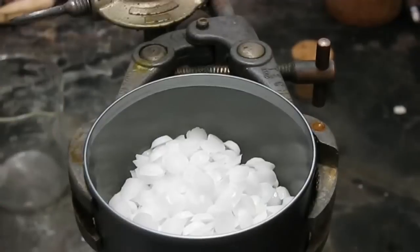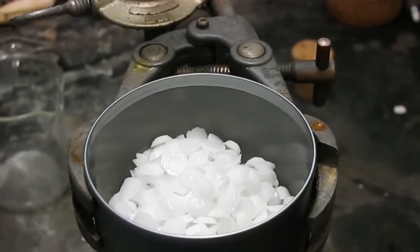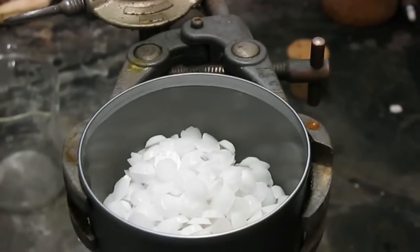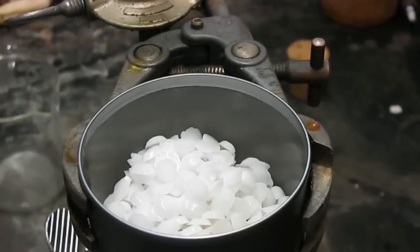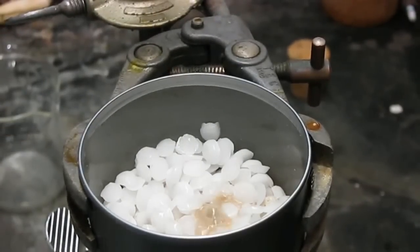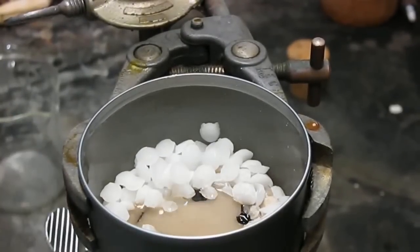Here's the sodium hydroxide. The hydroxide is being heated by a butane torch just below frame of the camera. Now before anyone comments, I'm aware that hydrofluoric acid also eats glass, but that stuff is so highly toxic that even I'm scared of it. So for this video we'll just use sodium hydroxide.